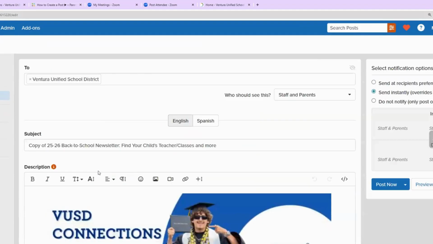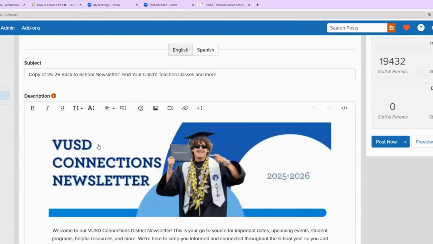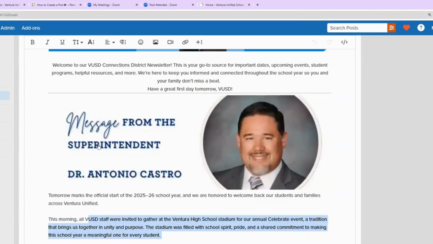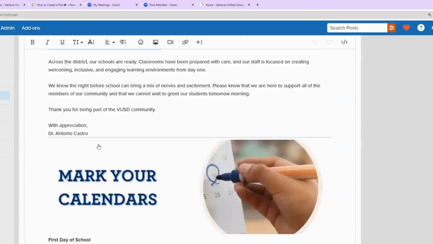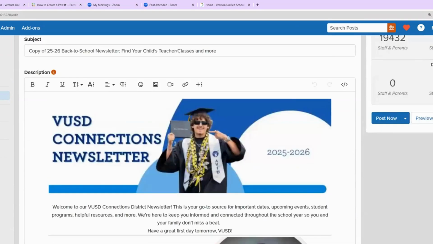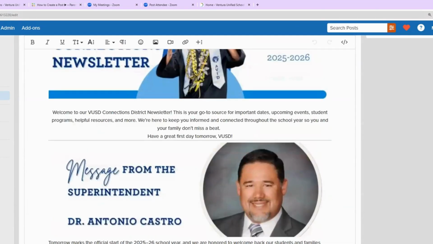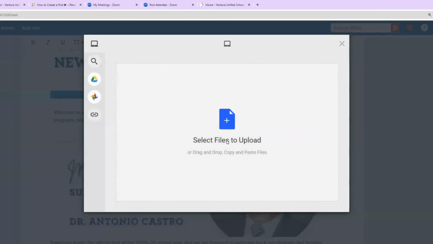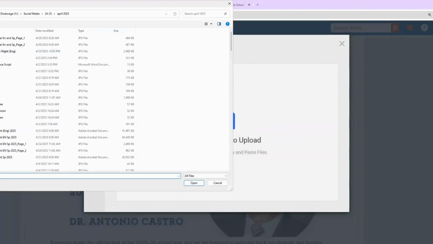Okay. The other thing that you can do while you're in here, a lot of times we have to send attachments, whether that's a flyer or a form or this or that. You can do so by clicking attach photos or files. So over here on the left, while you're inside your post, you can click attach photos or files. And then you just select whatever file you have.